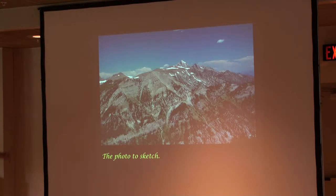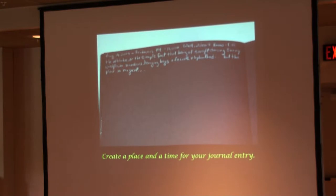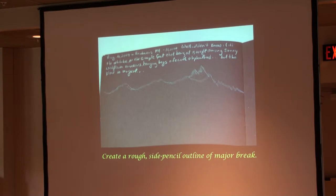I timed myself. This one took 7 minutes. It's not wildly detailed. The first thing is I created a sense of the place. The main outline is the crest of the mountain, so go through. Now, somebody's holding a pencil like this. This is free. This frees your brain. If you hold a pencil like that, you're drawing. No. Like this. Use the side of the pencil, which means you'll need to sharpen it a little bit.